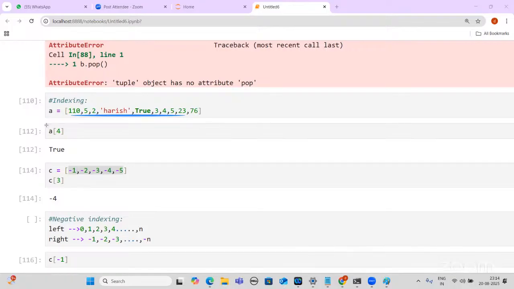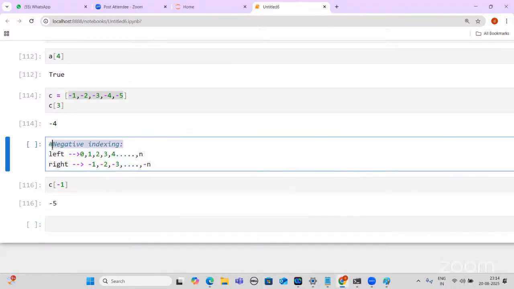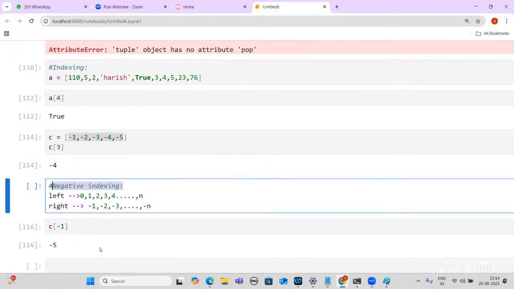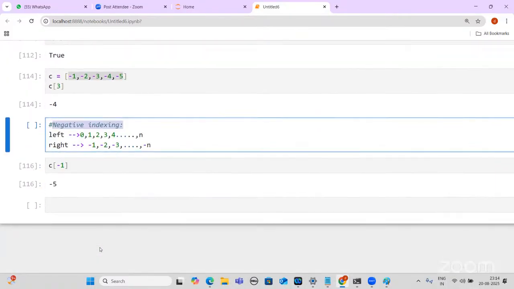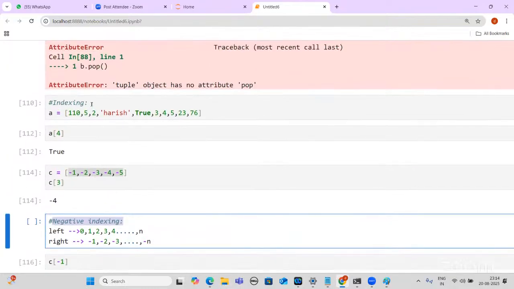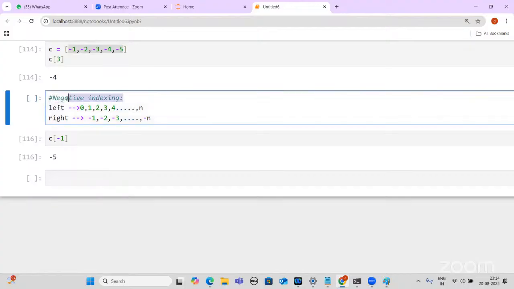But you said that negative indexing is not a good practice. Negative indexing is not good practice. It is tough, right? Everybody reads left to right. When you are going right to left, you will make some mistakes. That's why it won't work well for very long code. You use normal indexing when you have big code. But just for fun and practice, you can try negative indexing. Got it.